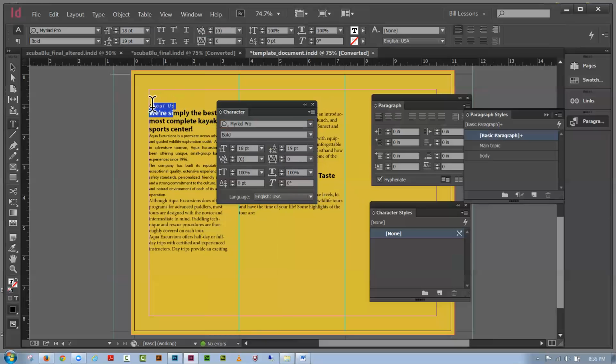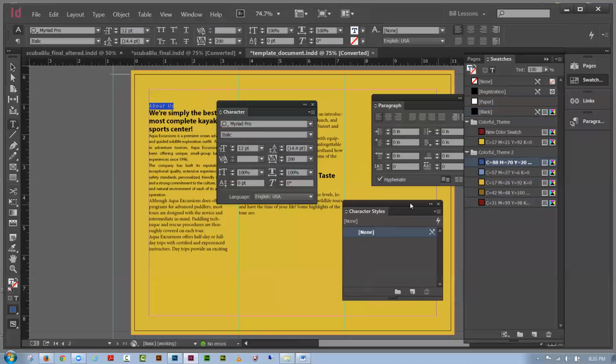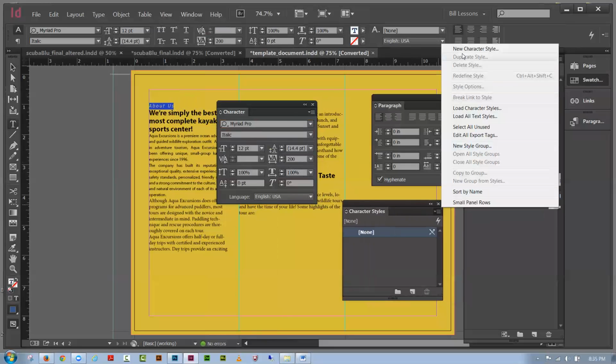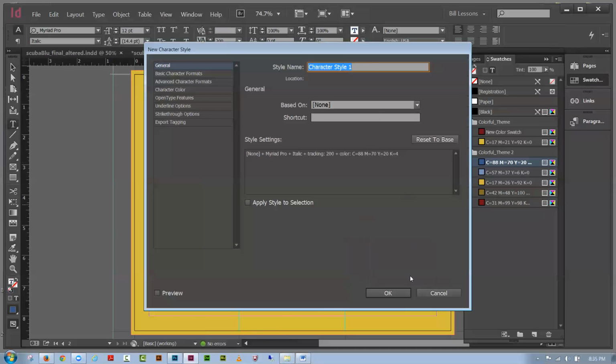And now I come in here and grab this and get the color, and go to the, I want to, before I do that, change the color. So come in here and I'm going to make this, let's try burgundy. Actually, you know what? Let's try dark blue. And now I'm going to save that as a character style. And now I have that as a character style.